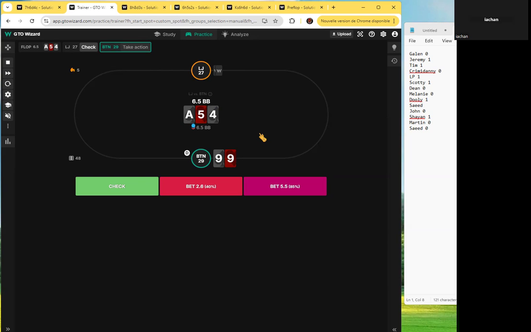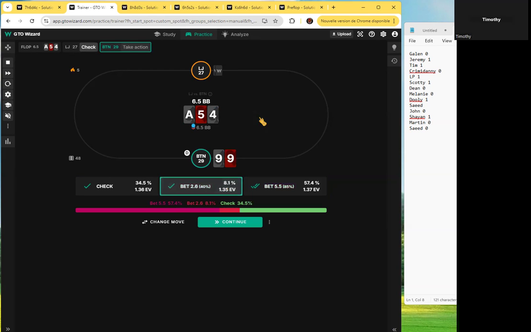Tim? Alright, I think we're gonna see a pretty clear gradient of how much we bet. More with lower pairs, less with higher pairs like kings. And we don't have kings in range, but jacks and queens. Nines is kind of in the middle. You can bet it a little bit, you can check a lot.